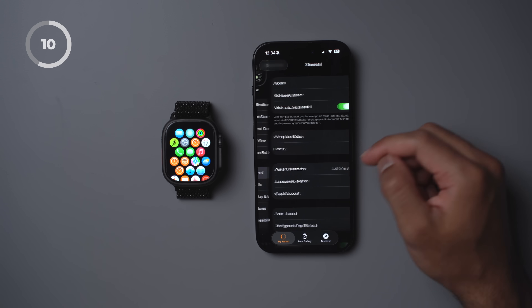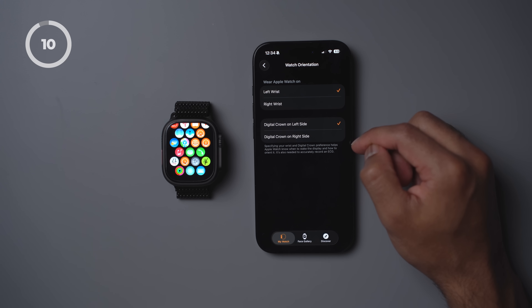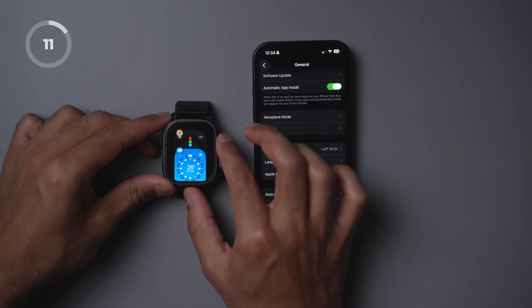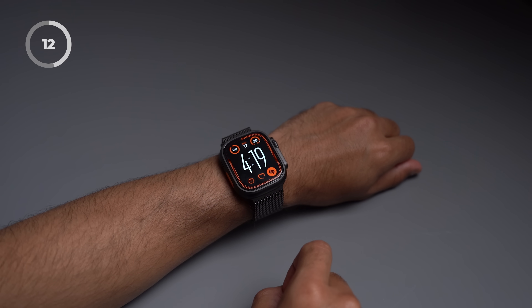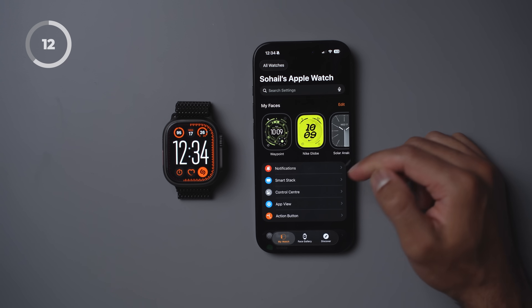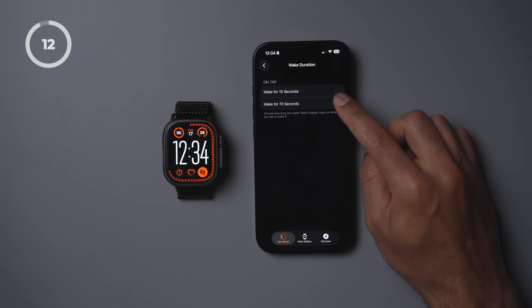To access your apps, you click the crown wheel, which is easy with your index finger if you're right-handed. But if you wear your watch on your other wrist, you can go into General, then Watch Orientation, and click Digital Crown on Left Side — your watch face then flips so you can wear it the other way around. A lot of people also don't know that if you double tap the digital crown, you can easily switch between apps, saving you from searching through the grid view. By default, your Apple Watch screen might stay on for only a short period. You can keep it awake for longer by going into Display and Brightness, then Wake Duration, and changing it to 70 seconds.